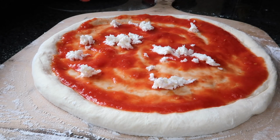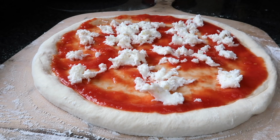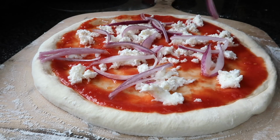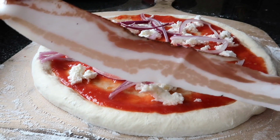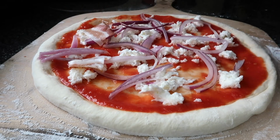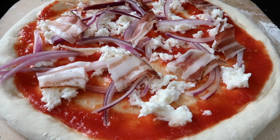Some more mozzarella. And some freshly sliced red onions. It's a bit big. And I've got some pancetta, which I'm going to chop up into cubes. That's ready for the cook.